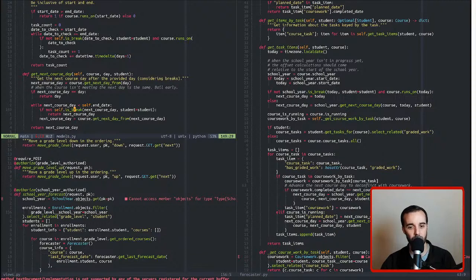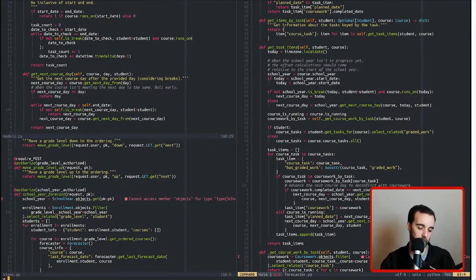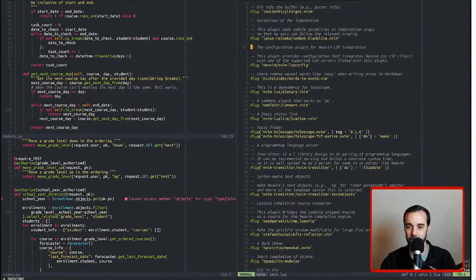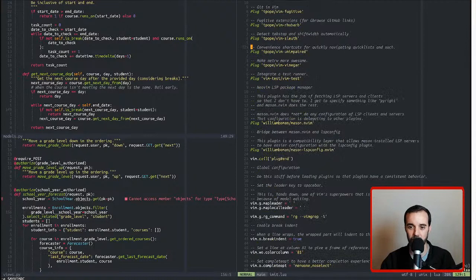I got these new cool powers that I don't know how to use. There is a shortcut that will take me right to the implementation, but I don't know what it is. So y'all are going to learn with me. Maybe useless information to you, but I'm going to go into my configuration here and find it.